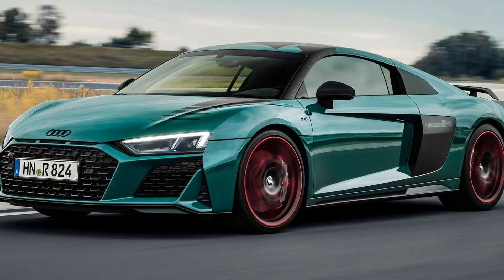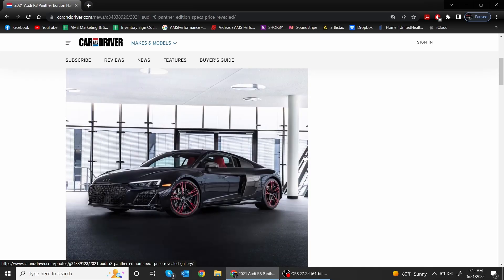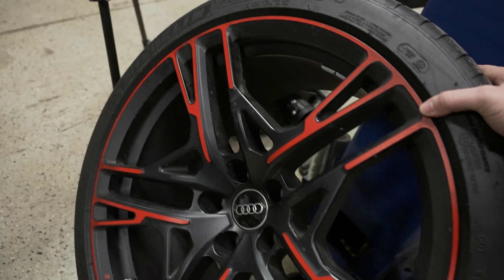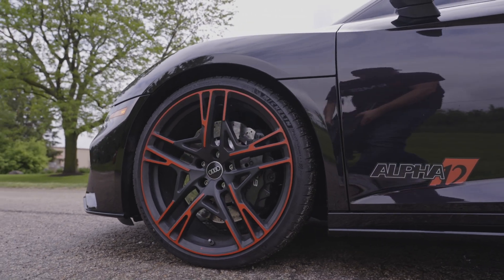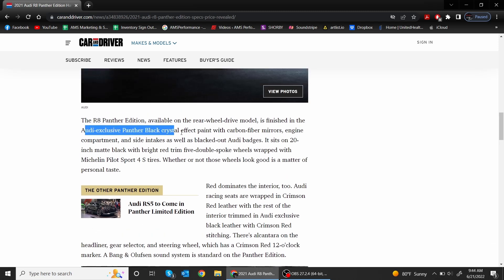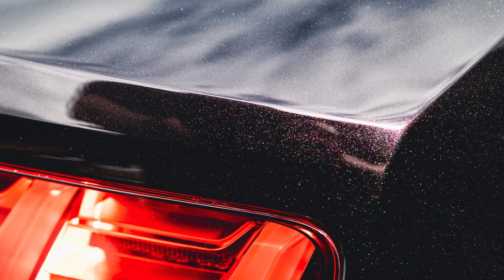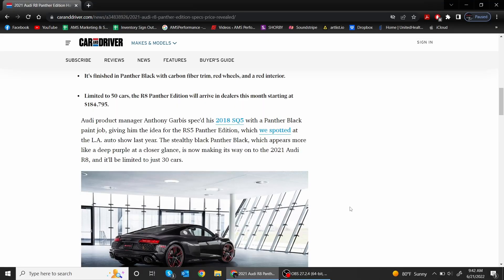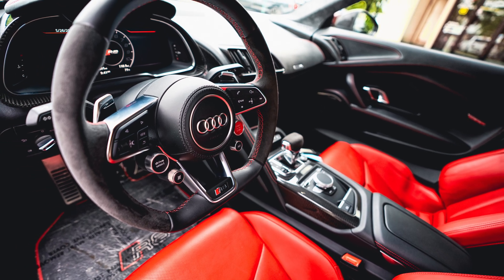I believe there is a Green Hell Edition, but I think that run is about 50. First thing you can see here by this picture on Car & Driver's website is these kind of red accented wheels. This is one of the staples of this car, but the big thing is also this paint job. This car features an Audi exclusive Panther Black Crystal Effect paint. Depending on how the lighting is, the car just looks black, but when you get up close, there's a very deep metallic flaked purple in there. Carbon fiber trim everywhere and a red interior — the interior is wrapped in what they call a crimson red leather, and this is apparently specific to this package.